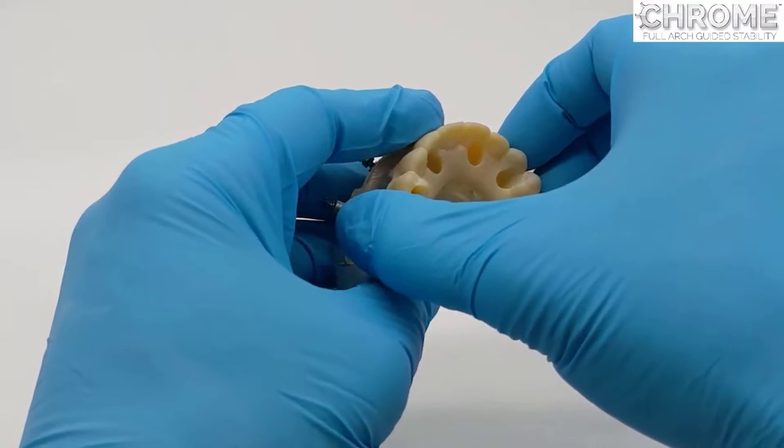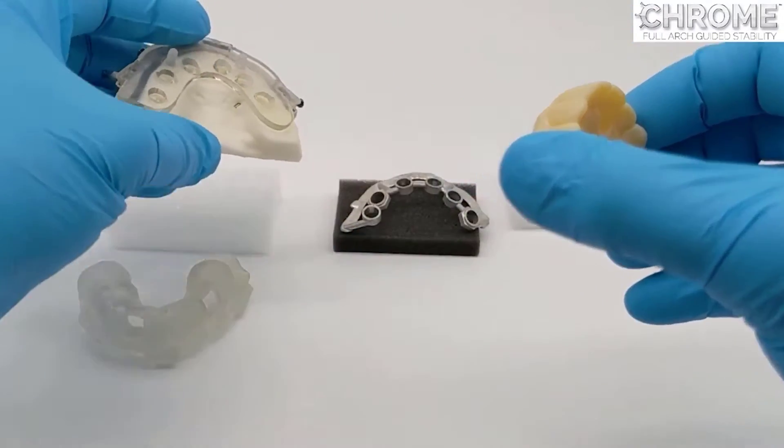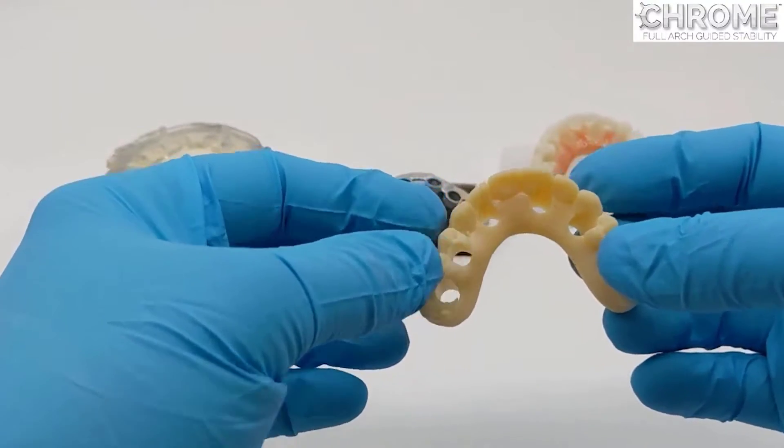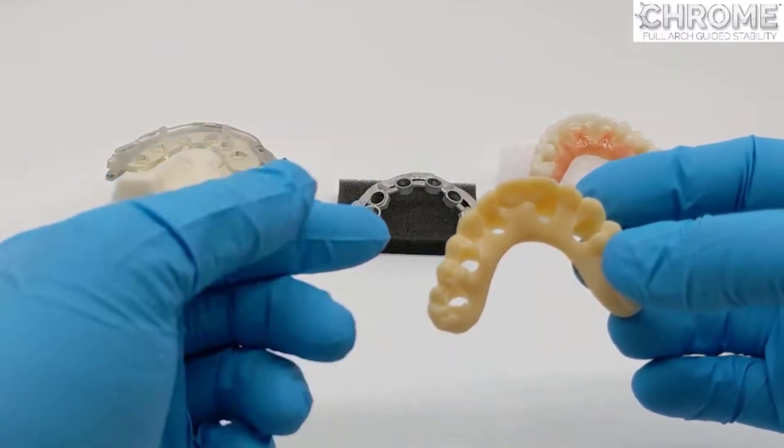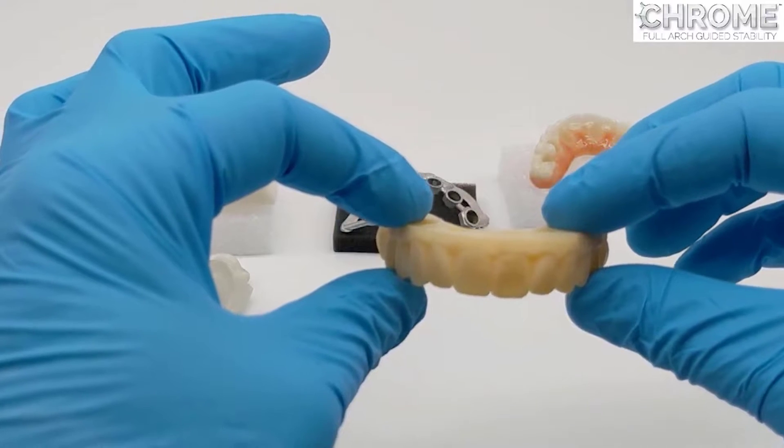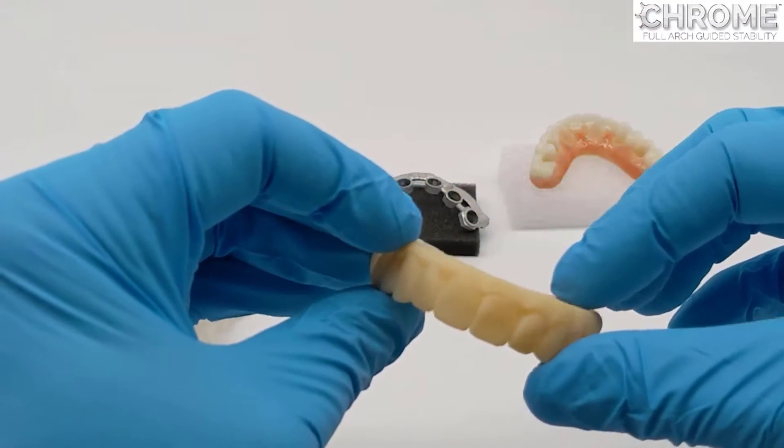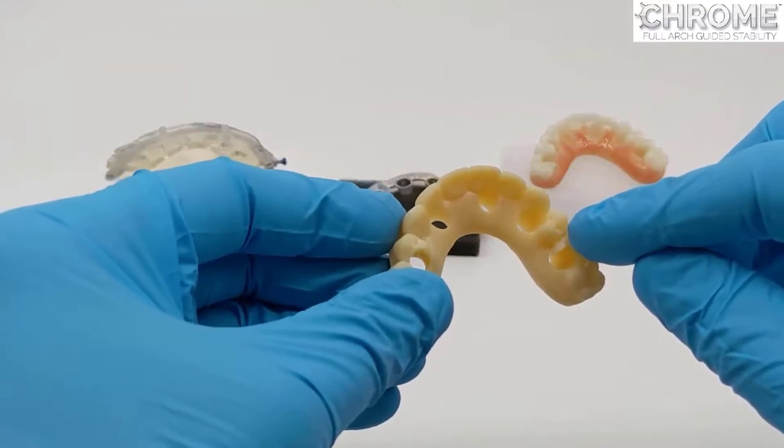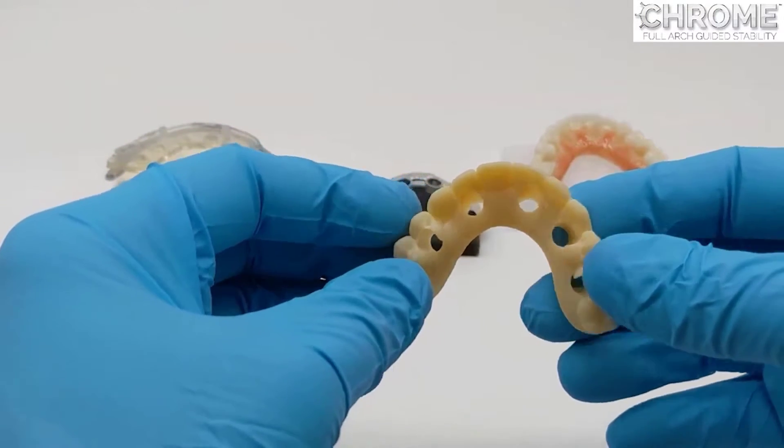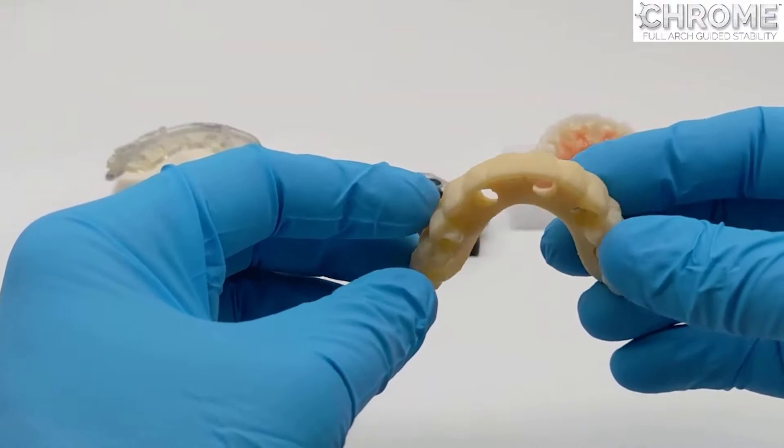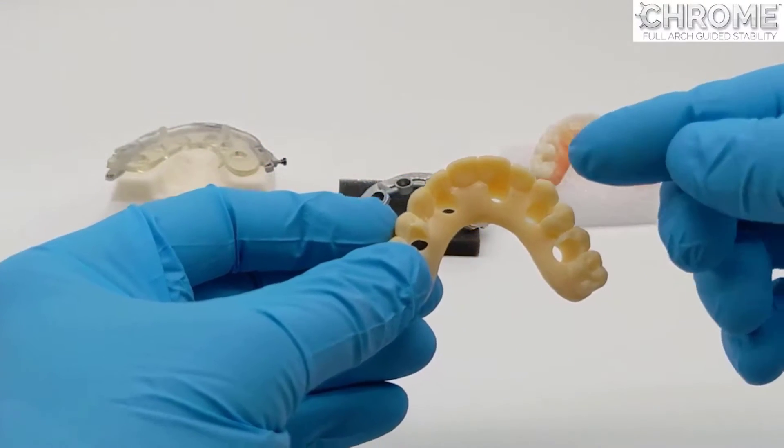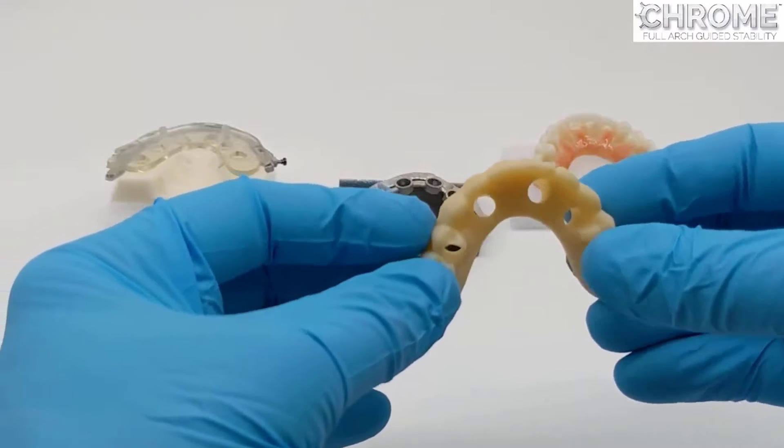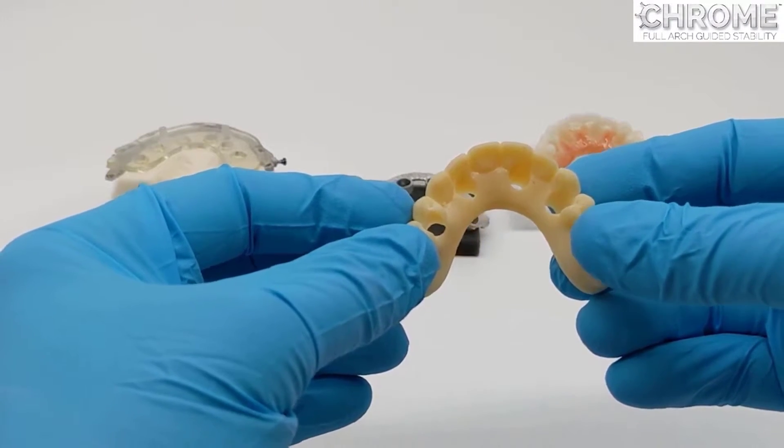This carrier, this rapid appliance, will be held at the office until the time of conversion to final. It is already indexed to the implants. It can simply be relined with impression material, equilibrated for bite, sent to the laboratory with a bite registration and an opposing model, and we can make a prototype to a final or in some cases go directly to final.